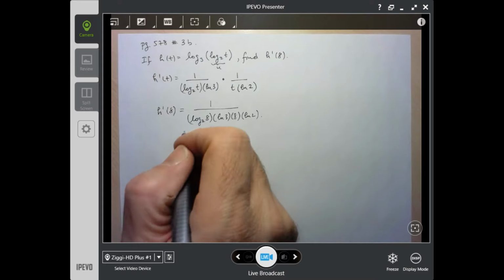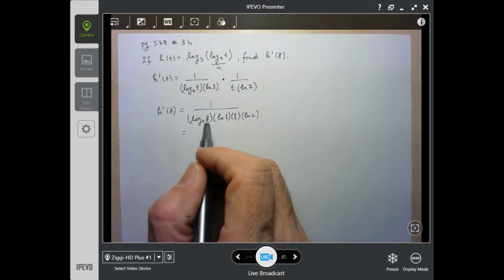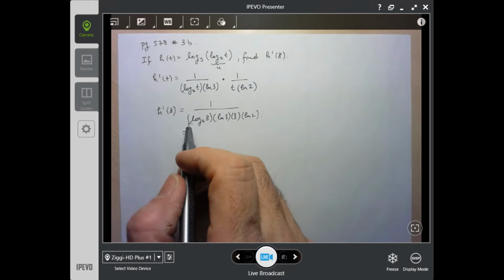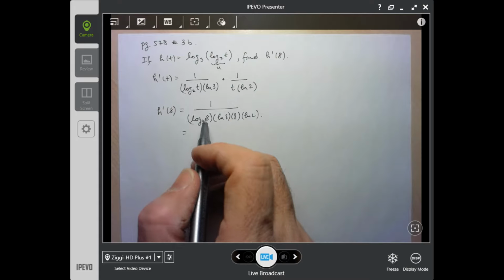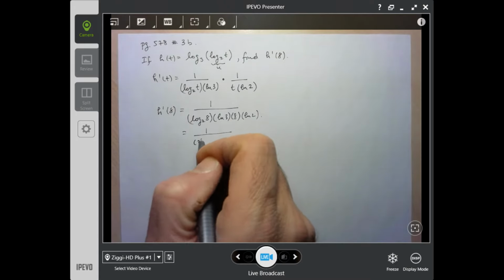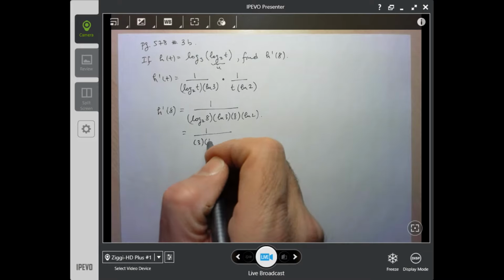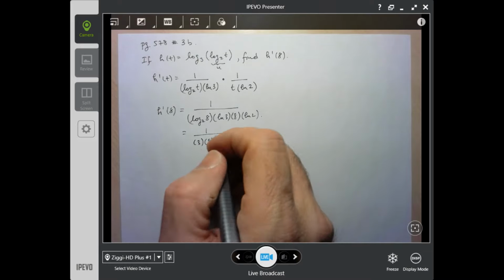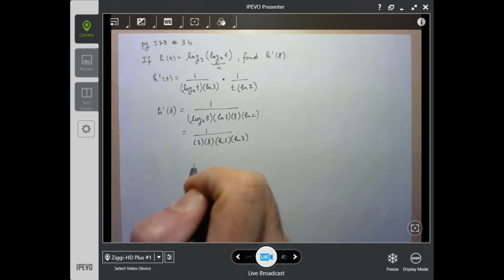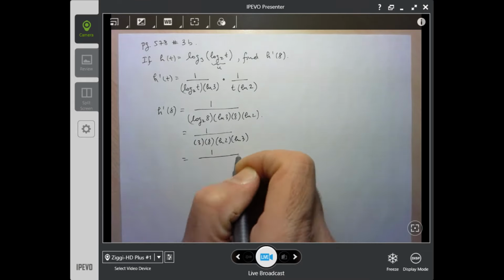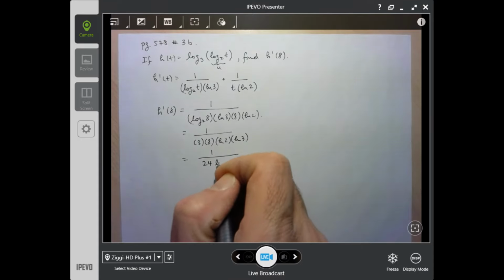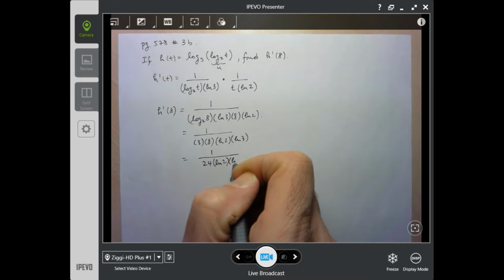Okay, now we can do some simplifying here because log base 2 of 8 is actually a nice logarithm. Because remember what log base 2 of 8 represents. It represents the power of 2 that's equal to 8. So this is just equal to 3. Okay, then I've got my 8 here, and then I've got my 2 natural logarithms. So ln 2 times ln 3. And so if we just simplify that, and this is about as far as we can go, it's going to be 1 over 24 ln 2 ln 3.